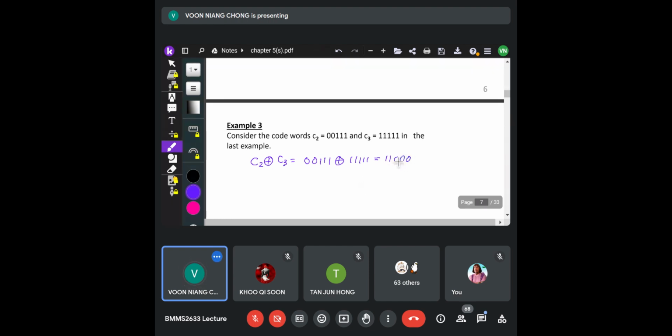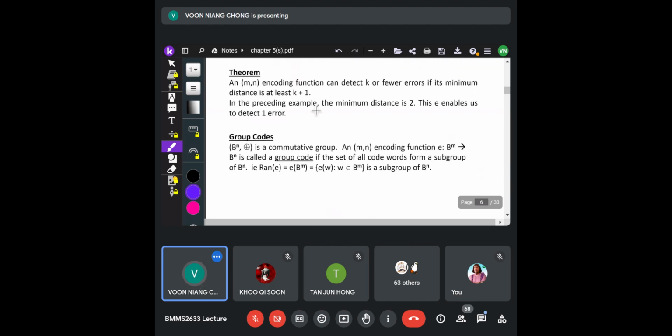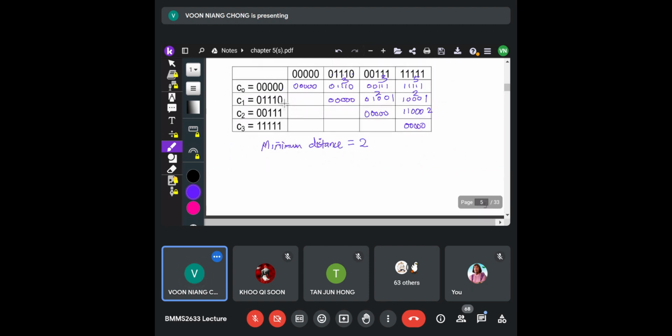And this one is none of C0, C1, C2, and C3. It is none of these. You know what C0, C1, C2, C3 are just now? From the previous example, these are the codes. Okay? So 11000 is not one of them, right?